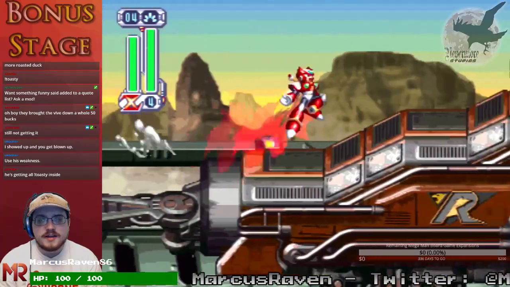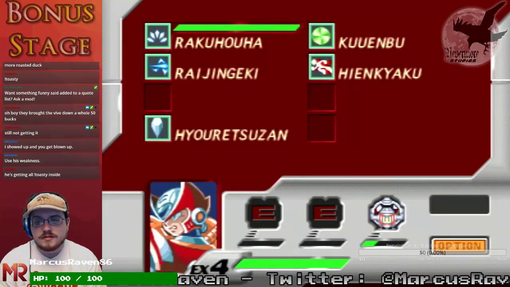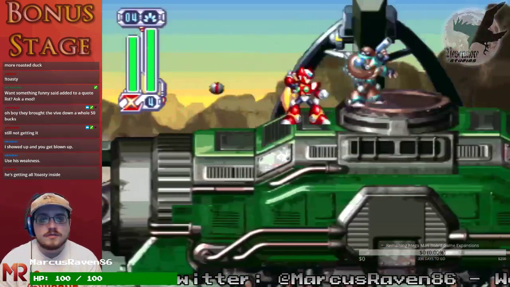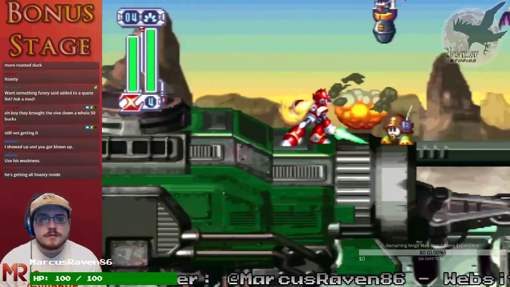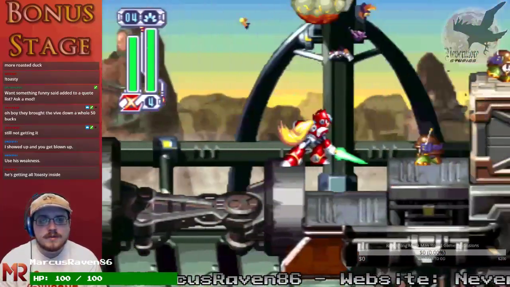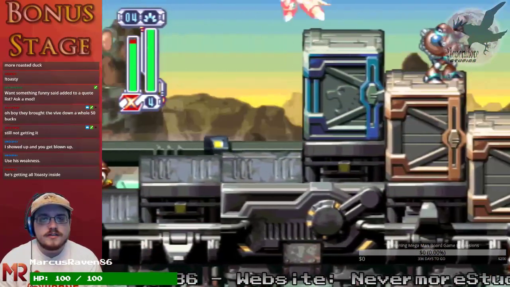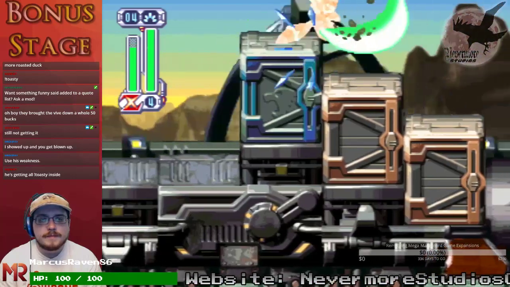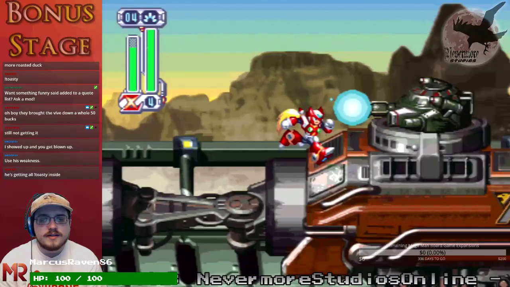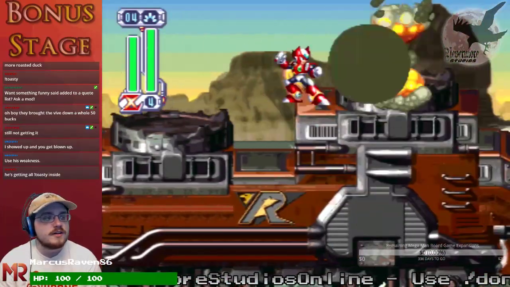Nope. We got the heart tank here, though. And actually, I don't really know what the W tank does for Zero. Might just help refill the Giga attack. But you know, the Giga attack doesn't help me much anyway. Anyhow. God, I can't even talk either.